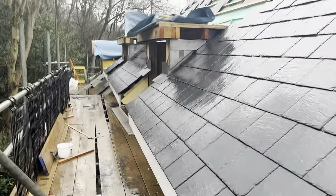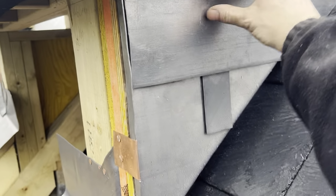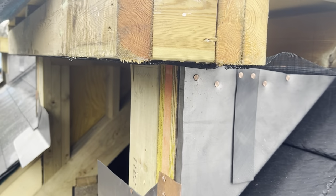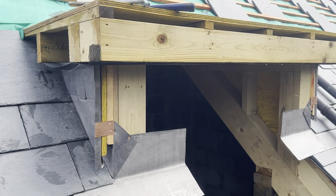So I'm just in the process now of doing the flashings on these two. Here's one here. There's a scaffold pole there. Here's one here, which I'm just about to fix, which I haven't done yet. So you can see I've just turned the 25mm lip on there. Just had to cut it out a little bit where we've got this timber here. Got another one at the back there as well. You can fix it to that top edge of that ply. That leaves this airflow all open. It's going to be vented soffit on here as well. So we're going to get these flashings fixed into place, then I can do the jams. Okay, so that's the rest of these head flashings in place now as well.